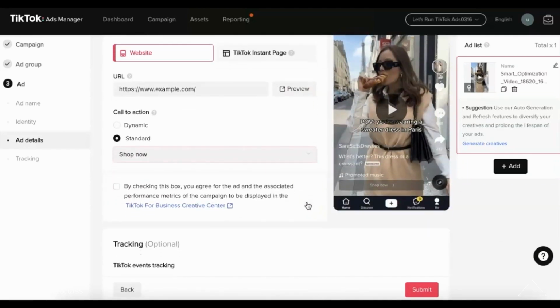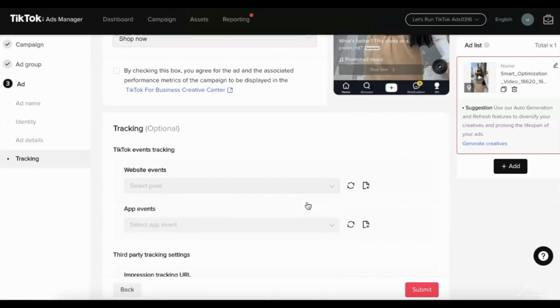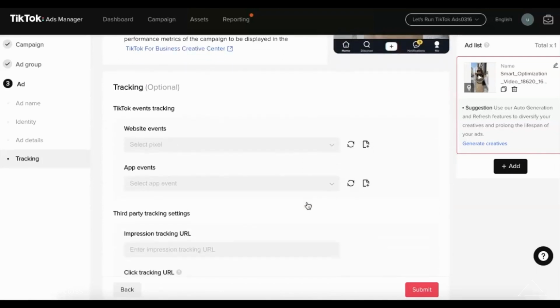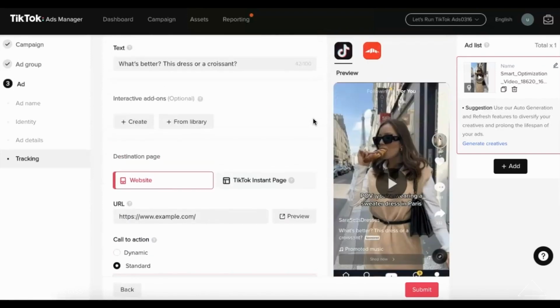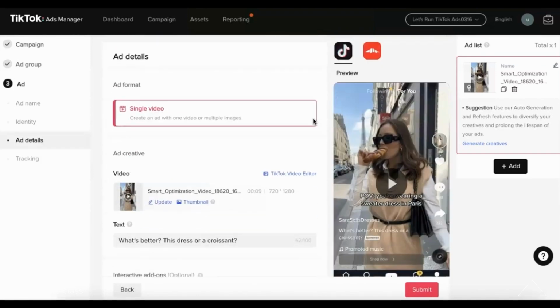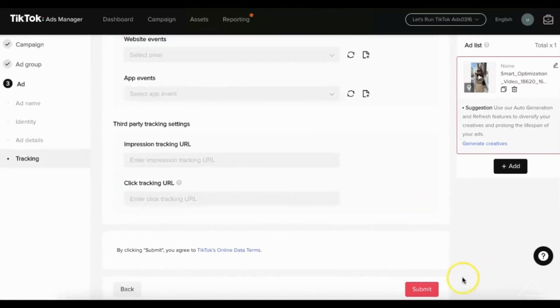Awesome. And the very last thing you can do, it's totally optional. If you would like to track your performance somehow outside of TikTok's Ads Manager, you are able to add any additional tracking codes in here. So again, this is optional, highly recommended, but you can still launch your ad without selecting any of these. Perfect. Now our ad looks like it's all good to go. Let's submit it. Congratulations, you just launched your very first campaign.